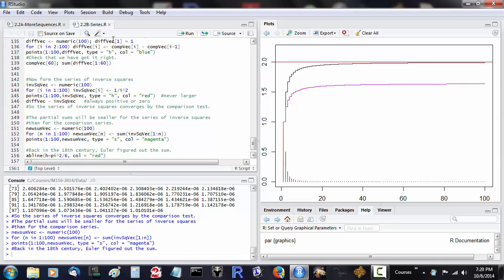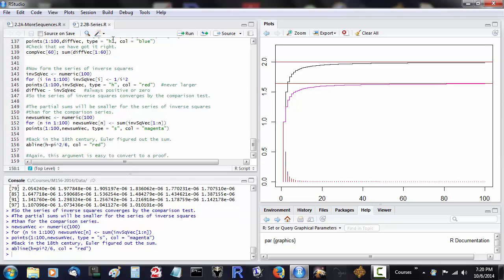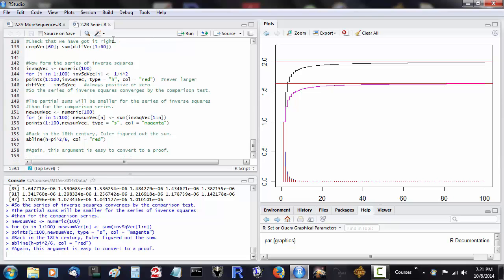He calculated that the sum was pi squared over 6, and sure enough, if we plot a horizontal line at the value pi squared over 6, it looks like a very reasonable least upper bound for the partial sums. And it's not hard to convert this argument into a proof. Very easy to convert the argument that the series converges, and not too hard to show that what it converges to is actually pi squared over 6.